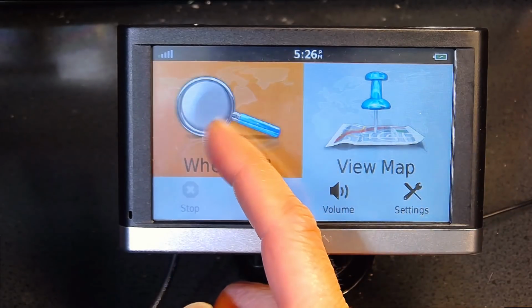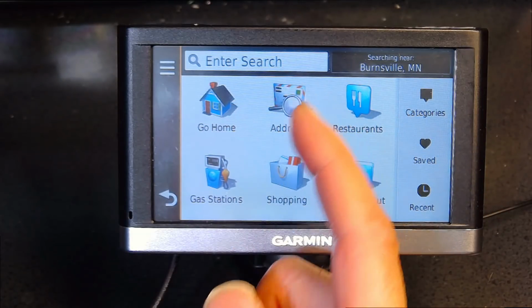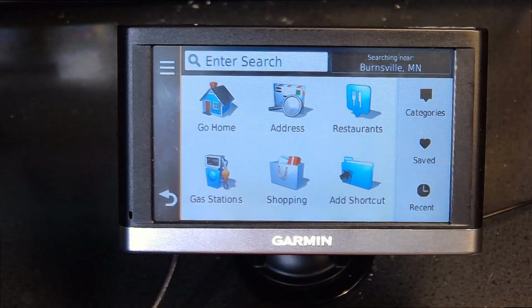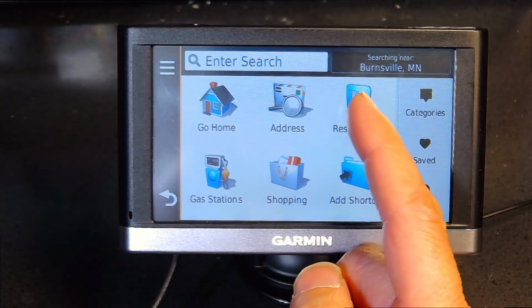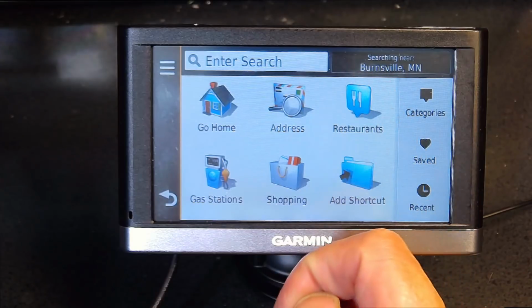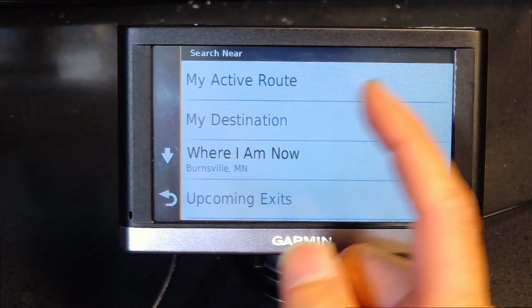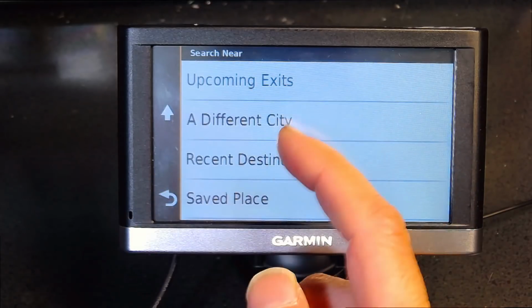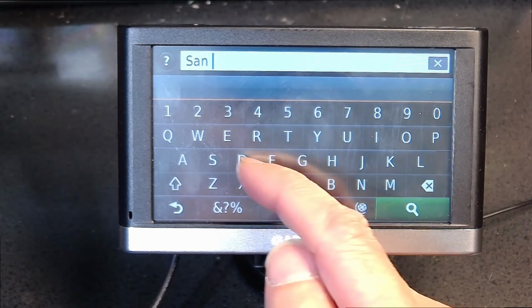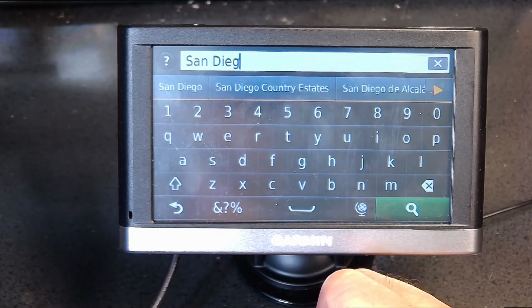To go somewhere, you click where to, and then if you want to go home, you click home. If you want to enter an address, before you punch in an address, make sure the bar on the upper right corner shows the correct city and state. So this is right now in Burnsville, Minnesota. Okay, so I'm not there. I'm in California. So I have to click here and scroll down a different city, and I'm going to put San Diego. That's where I'm at, San Diego. Okay, so San Diego.